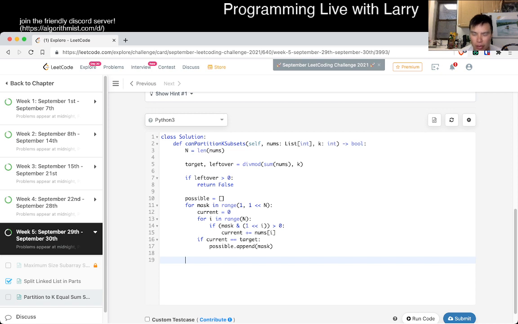Maybe. We'll see. Yeah, so we start with a bit mask. Let's just call p for possible. So we have a mask. If mask is equal to this thing, which means that we used all of them, or maybe zero. Maybe zero is a little bit clearer. If we use all of them, then we return true.